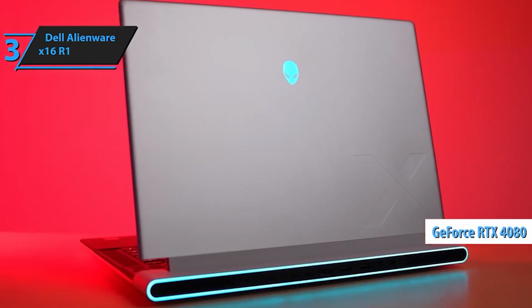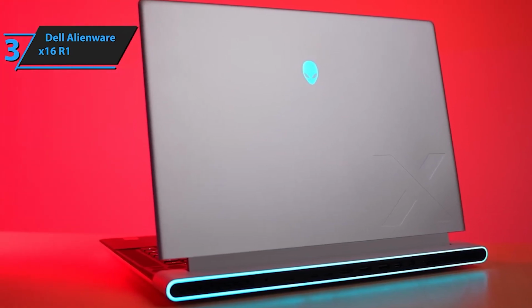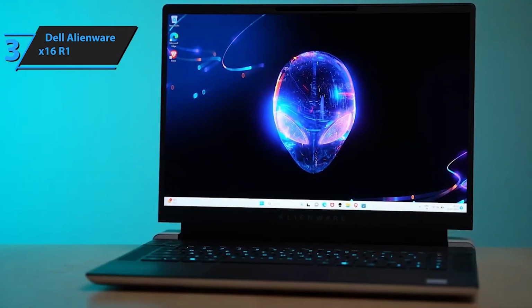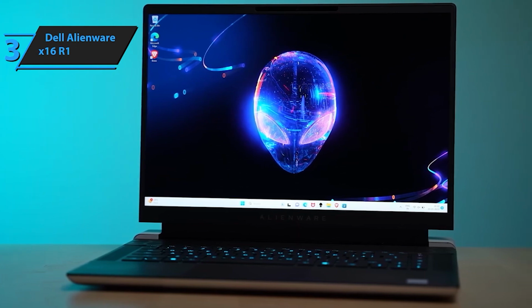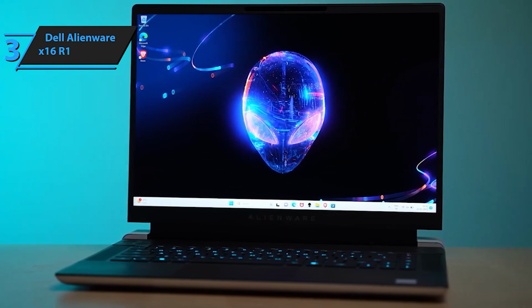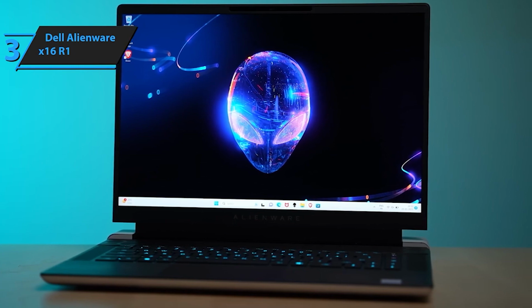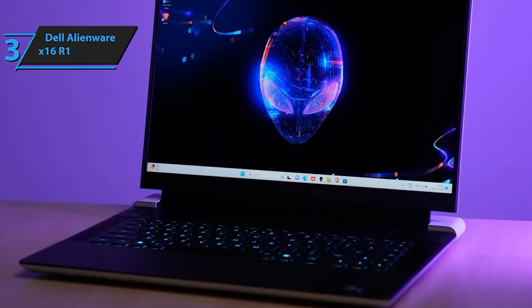gaming world. Experience gaming like never before with a 16-inch QHD Plus display boasting a blazing fast 240Hz refresh rate. The display features 100% DCI-P3 color gamut, Comfort View Plus, and NVIDIA G-Sync Plus Advanced Optimus, ensuring smooth visuals and fast response times. Dive into your favorite games with visuals that come to life.